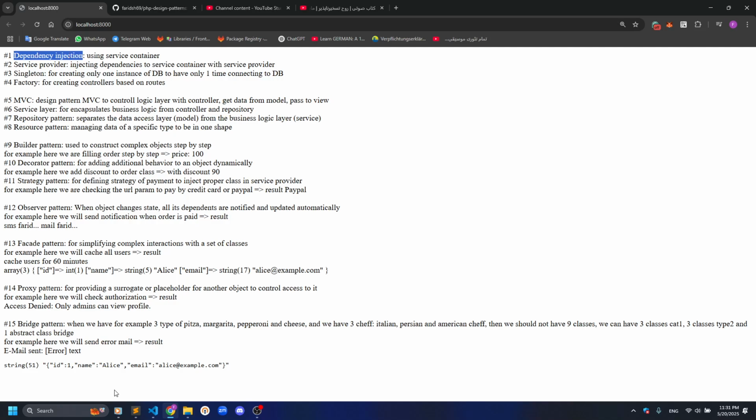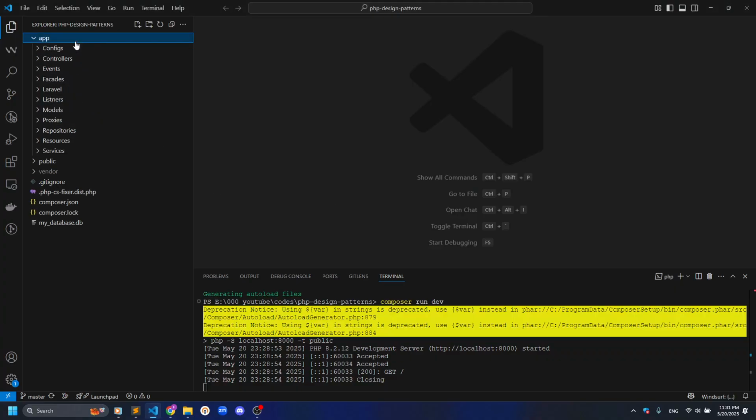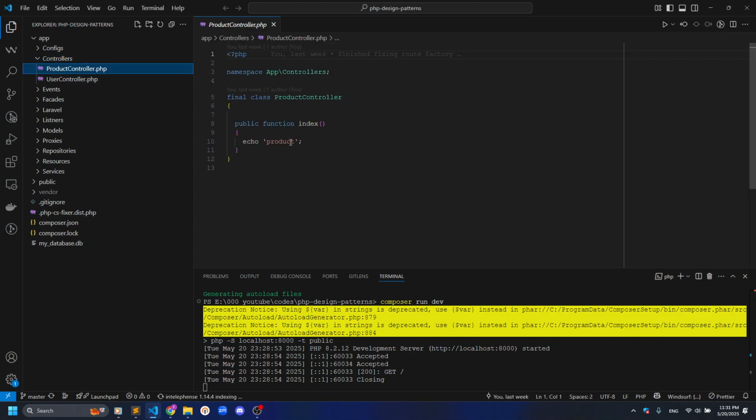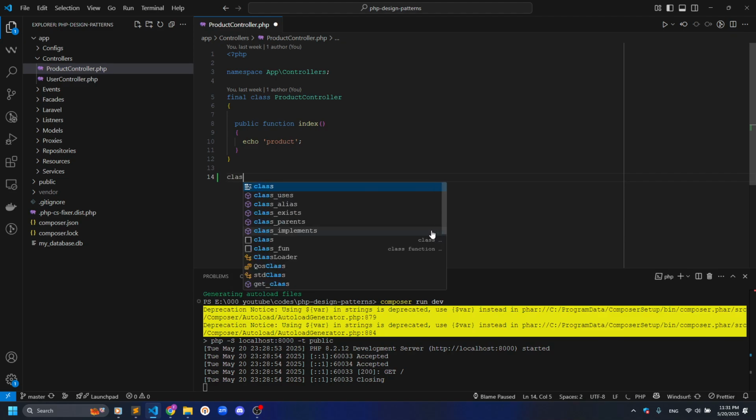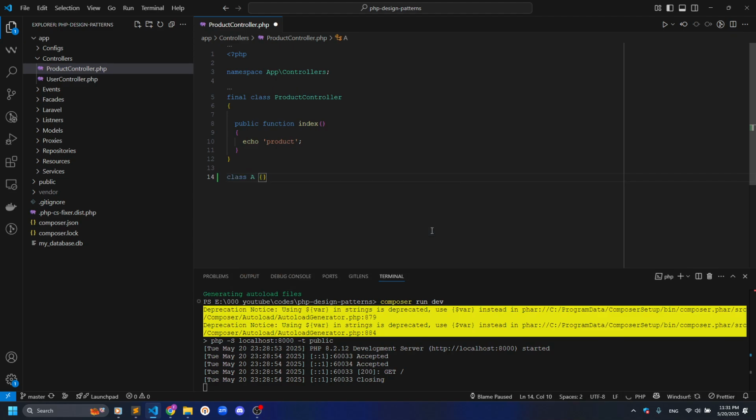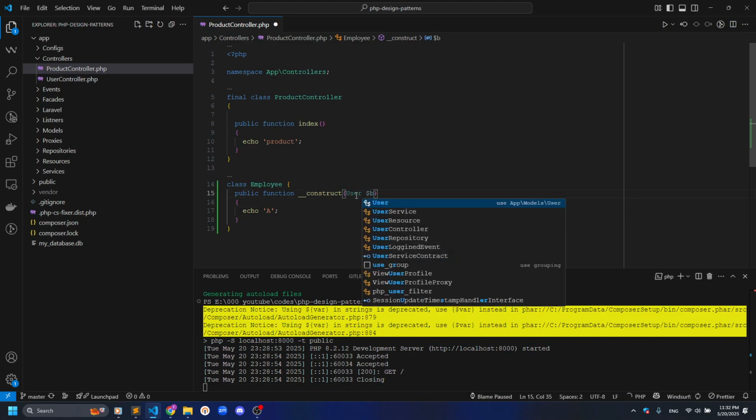Like, for example, let's consider we are inside PHP code and we have class A, and inside class A we have a constructor function and we need, for example, $B from class B. So here, for example, this is employee. We have an employee with some attributes, but the employee should be created from a user.